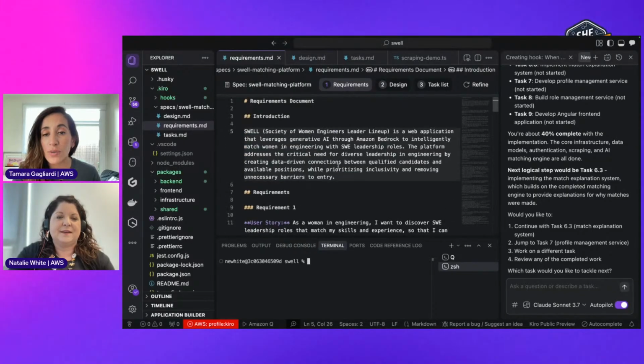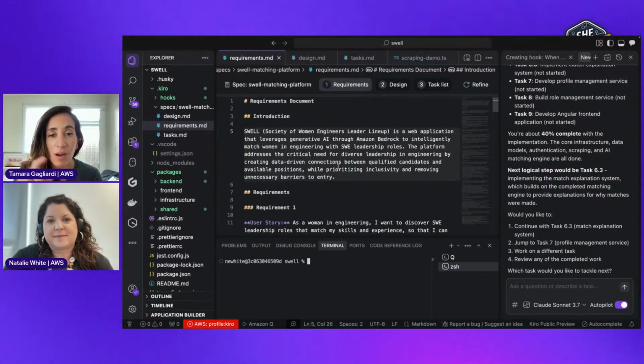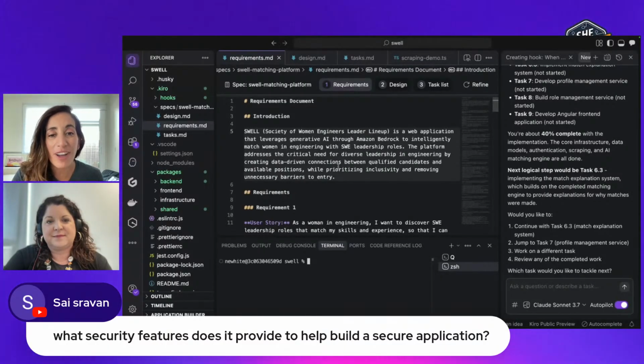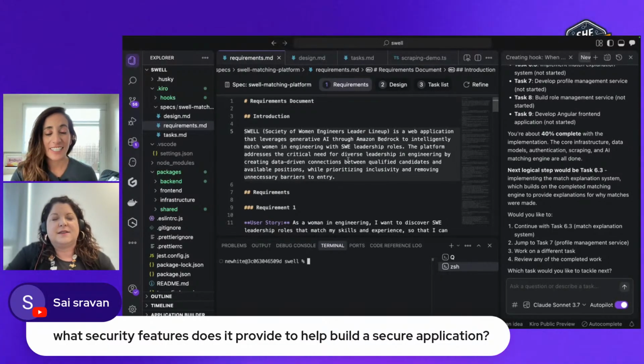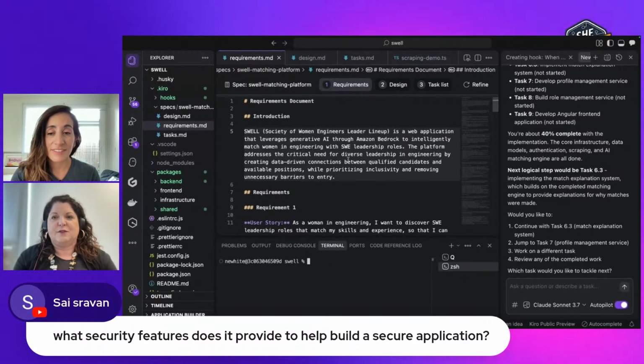Yeah. Before you jump into the design, maybe we can double tap on that security piece. We do have a question that was curious about what it designed on the security side or what it suggested so far. So what it's done so far is, as it's built out the CDK infrastructure, it built out a Cognito user pool and things like that associated with how you authenticate into the application. And then, of course, it's using CDK to generate some of the infrastructure that things are going to be deployed to. So it's using those security best practices.